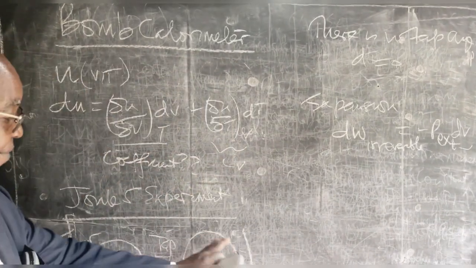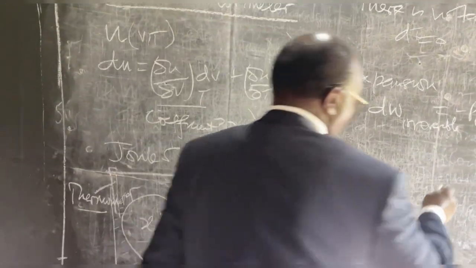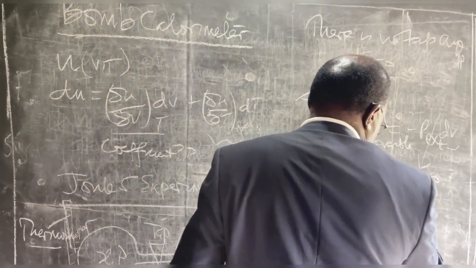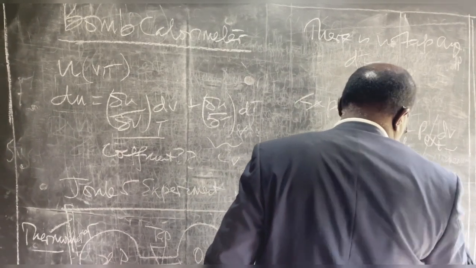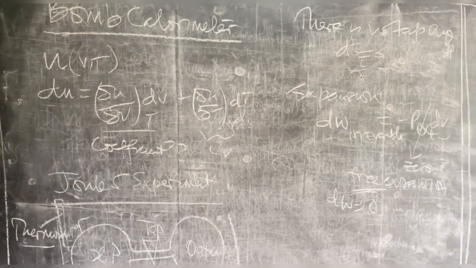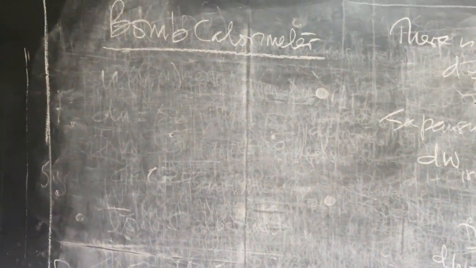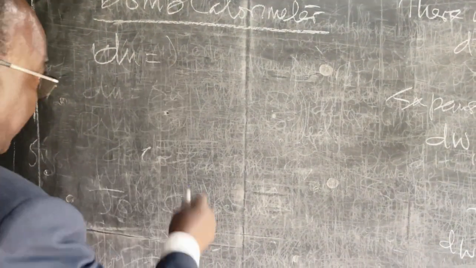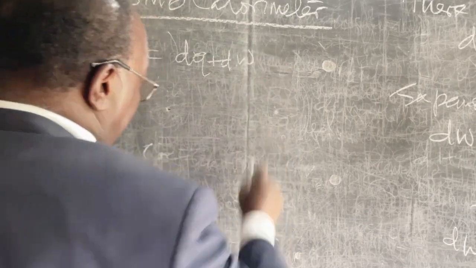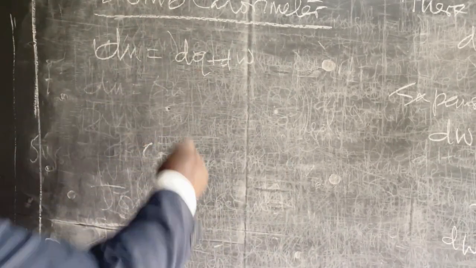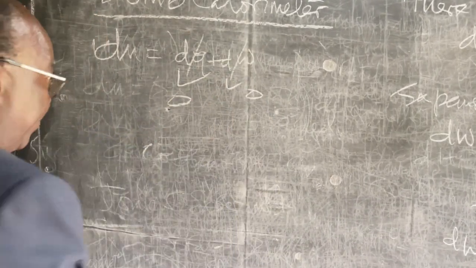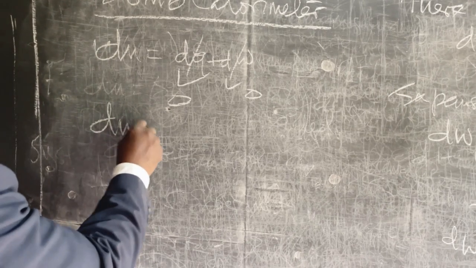And since the flask is evacuated, the external pressure is 0. So we have what's called free expansion. Very important to note. That means the work done is 0, dW is equal to 0. So if you go back to the first law, dU is equal to dq plus dW. There was no temperature change, so we are assuming no heat is transferred, and W is 0 because we are talking of free expansion. So dU is equal to 0.